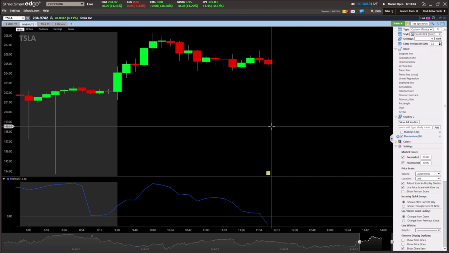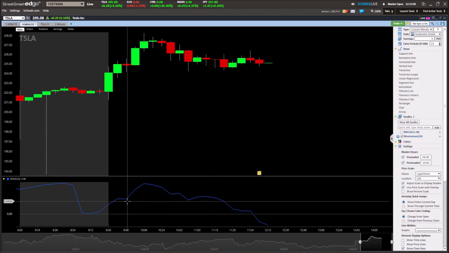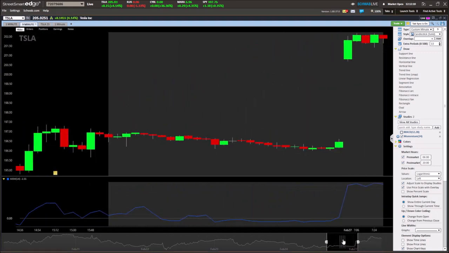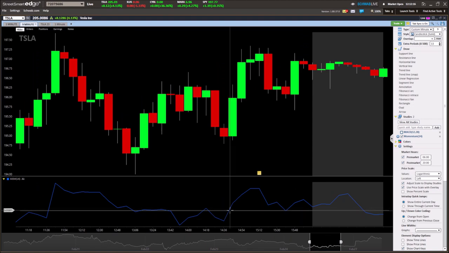Now that we know our entry, the next step is to go back in time and give it the eyeball test. What is the eyeball test? The eyeball test is literally looking for crosses above that median line as you go backward in time. So let's look for some crosses over that median line here. Oh, there's one right here. We're just going to go back in time on the 9 minute.